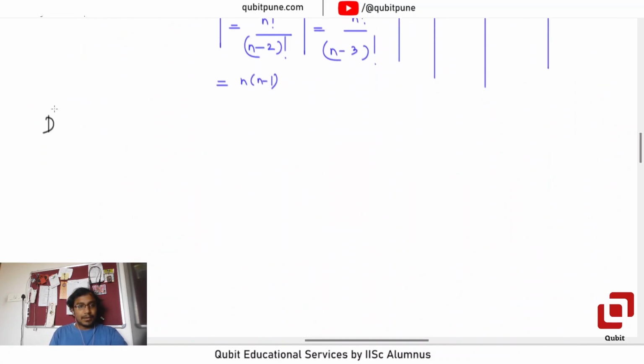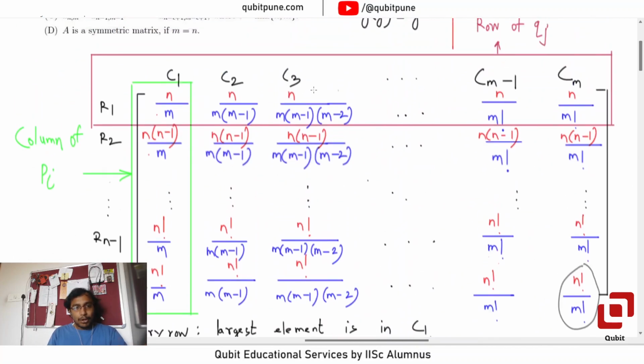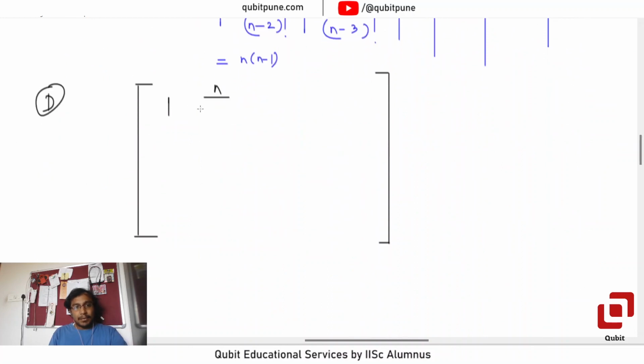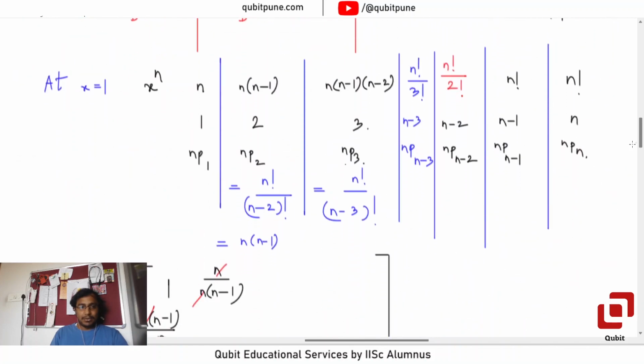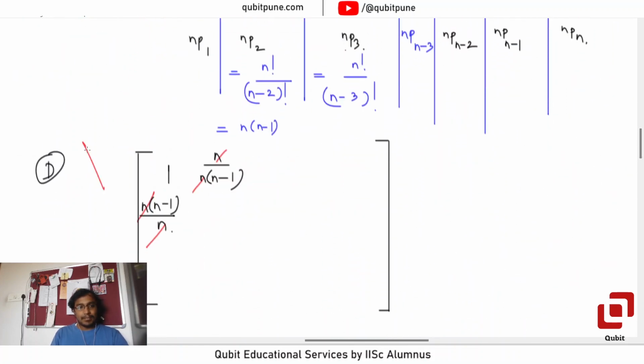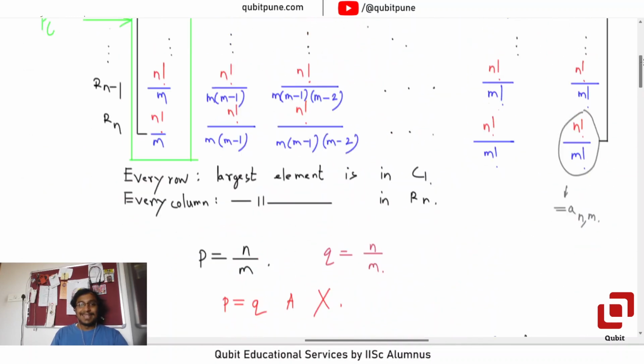So one will be greater than the other. So for N equal to M, this would be true, that this is 1. But what will come in the place of N upon M into M minus 1? There we will have N upon N into N minus 1, and here what will we have? N into N minus 1 upon N. Now how can they be same? They cannot be same because of 1 upon N minus 1, and here it is N minus 1, so they can never be same, right? For no natural number they will ever be same. So is option D right? No, option D is not right. Got it or no?